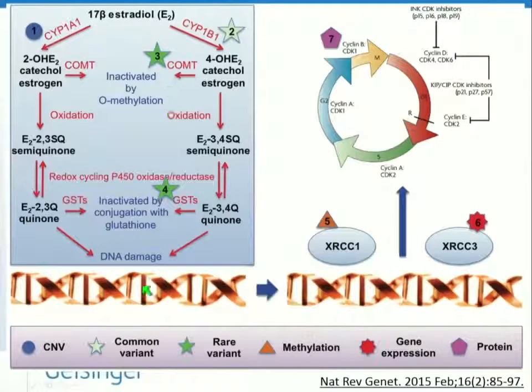That means you have more DNA damaged cells not being repaired, replicating over and over. I mean, that's what cancer is, right? It's our own cells that have some sort of damage that then replicate. So as I said, this is hypothetical, but it seems plausible that it could be variation that is both common SNPs, or CNVs, copy number variants, common SNPs, rare variants, methylation changes, gene expression, and some sort of protein change that lead to something like breast cancer.